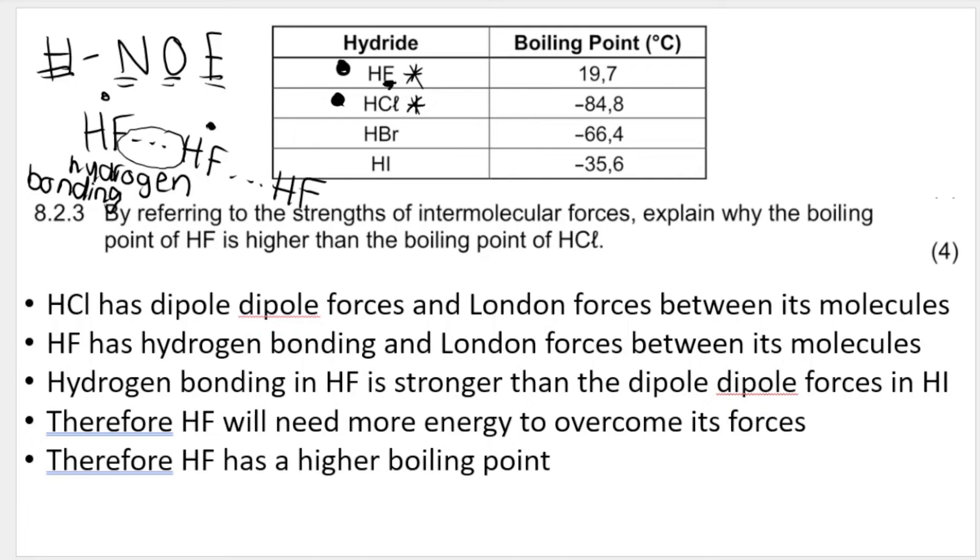Okay, there we go. I've typed out the answer for you to make it a little bit easier. Now, in this case, this answer is worth four marks. Take note how the first mark goes to telling me about the intermolecular forces that exist between the molecules of HCl. So HCl has dipole-dipole forces and London forces. Hydrogen fluoride has hydrogen bonding and London forces. You should notice that I keep saying and London forces. That is important. All molecules, non-polar and polar, have London forces that act between their molecules. Sometimes they're strict about that when it comes to exams. So you must say both. Then you need to tell me about strength. Hydrogen bonding is stronger than dipole-dipole forces.